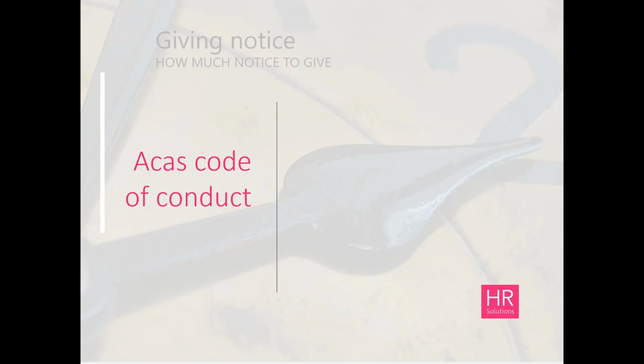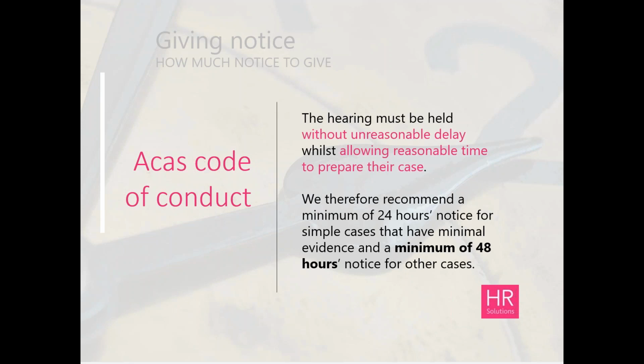We then have the ACAS code to consider. Now, again, this doesn't actually specify an amount of time, but it goes one step further than the wording of the law, so it's worth bearing in mind. What it says is that a hearing should be held without unreasonable delay, whilst allowing time for the employee to prepare their case. So what the code requires us to do is to balance not faffing around, not spending loads of time collecting evidence. It's got to be a priority. We've got to be snappy in getting it together and arranging that hearing. But also we've got to consider the complexity of the issues, the circumstances going on, and determine a reasonable amount of time for the employee to get ready to defend themselves against all that.